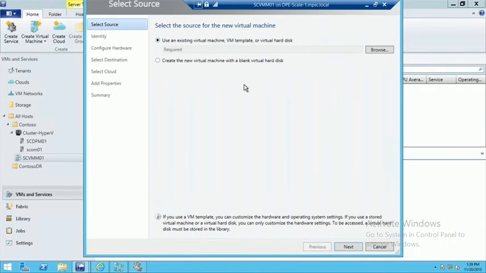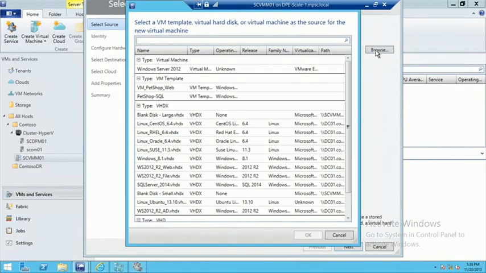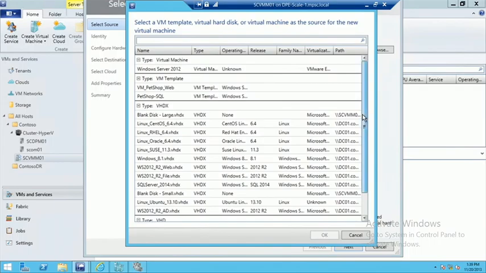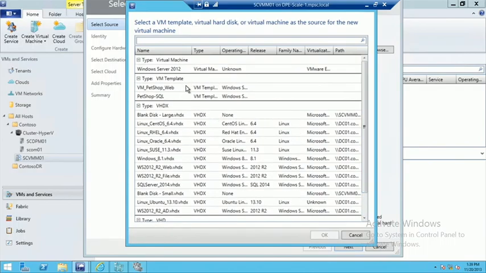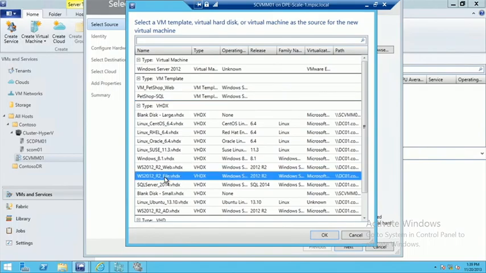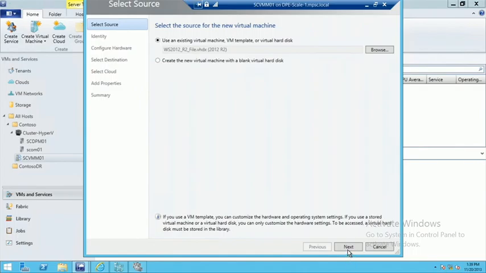But since we're really focused on using templates, building in that standardization, we're going to go ahead and build a VM from a template. Now, for this first VM, we're just going to go through these steps as a proof of concept. So we're not actually going to create a full VM template. So we see the full completed VMs up here. We're just going to select a brand new VHD disk. So in this case, let's select our file server VHD. We're going to say that this VM is going to serve as a file server.